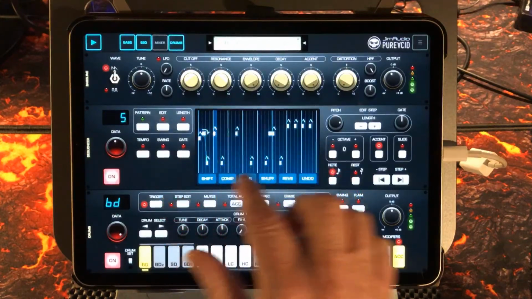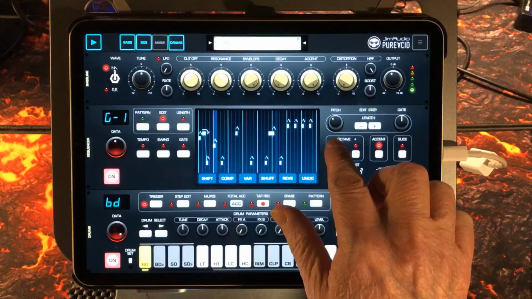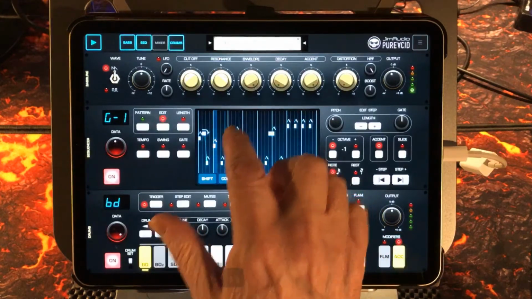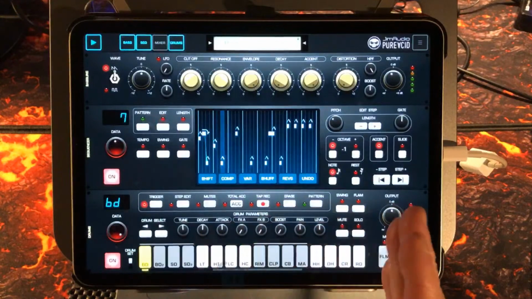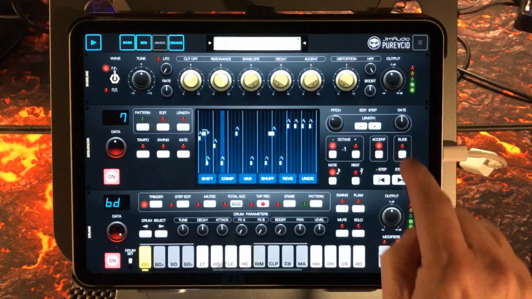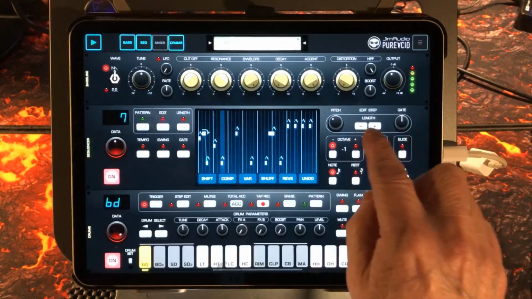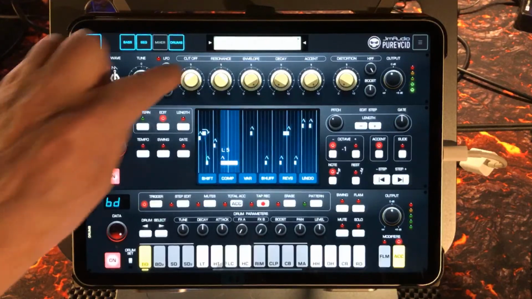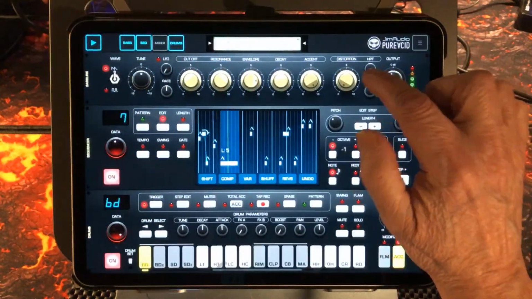Maybe choose this one as well and change the pitch of that to G. We can also change the length of any note, but because this is mono, it's going to start shifting the pattern around, which is quite cool. So let's choose the, where is it now? The length, step length. Let's add a little bit of distortion.